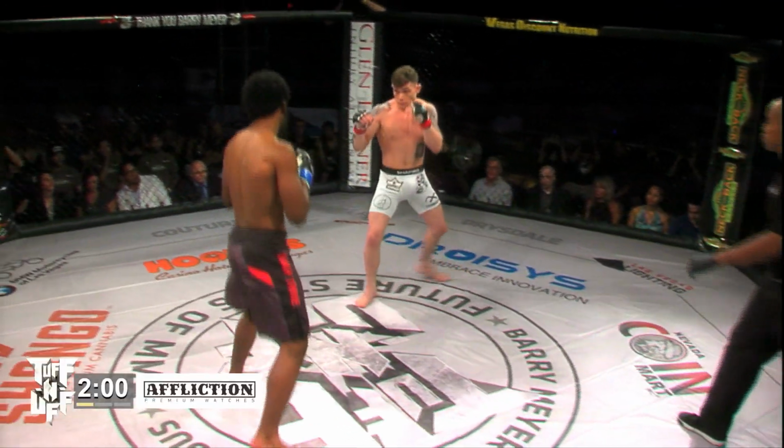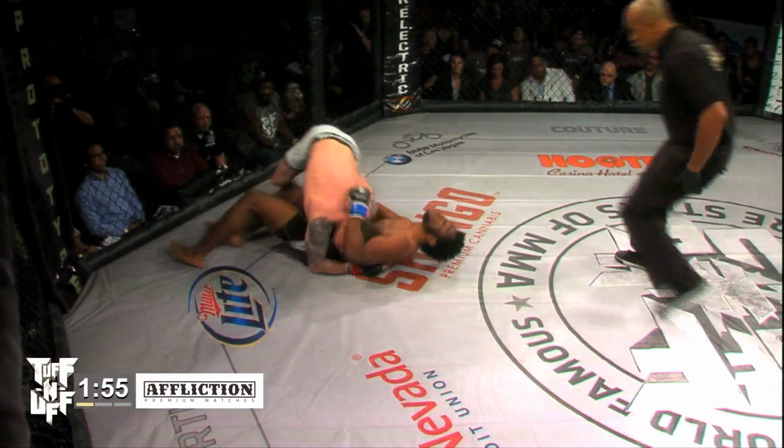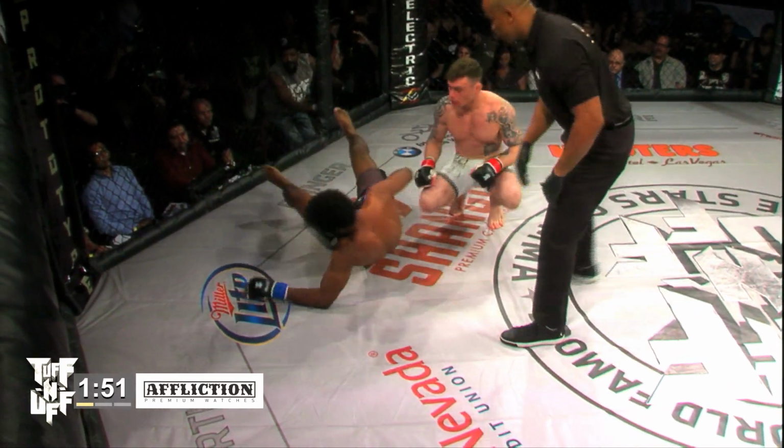Big right hand delivered by Moore. Shapiro answers the leg kick and a takedown. Beautiful single leg straight to the pass. He's in a double mount. Oh, already getting a stop of action.